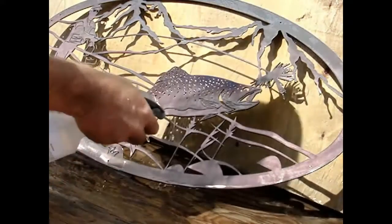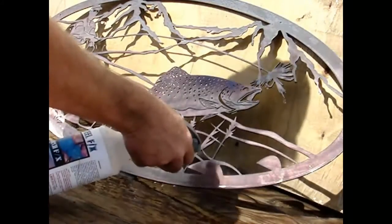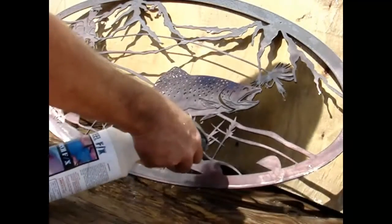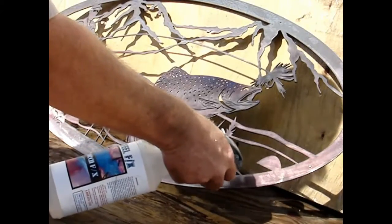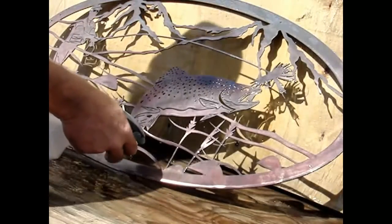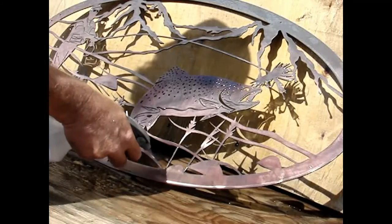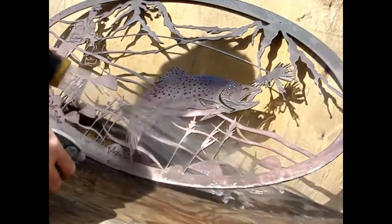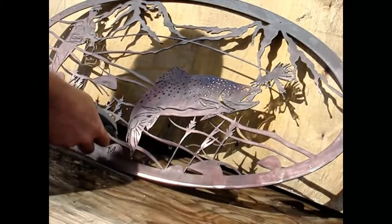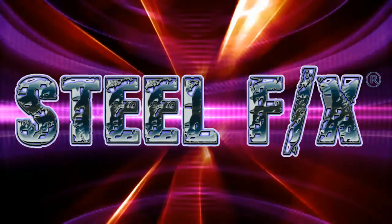Use very, very short repetitive strokes. You're not pulling the trigger all the way back — just bumping it a little bit to get the product on there. The TorchFX works on top of the CopperFX; it won't have any effect on bare steel. If you need similar coloration on bare steel, you would use the FlameFX, which will be covered in a different video.